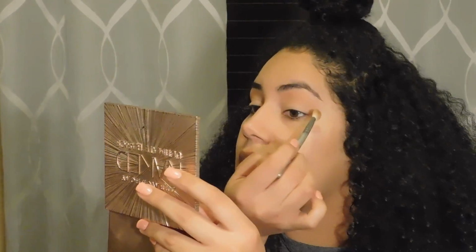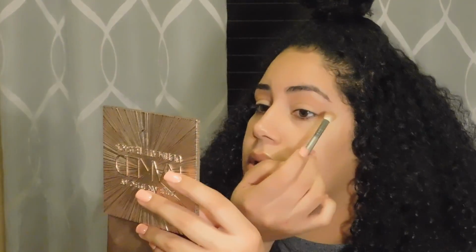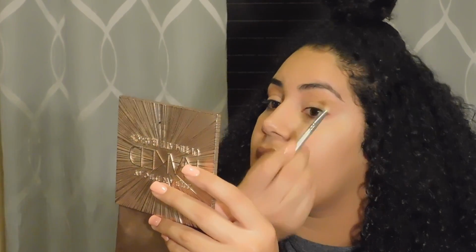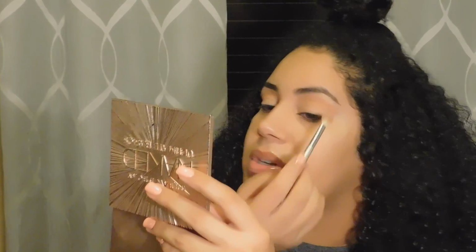And don't judge my brows because I'm growing them out currently. And I have very, very thick brows. Maybe I'll do a little tutorial on how I do mine. But my father blessed me with some nice big brows, and I'm just trying to let them grow back on the tail because my lady took too much off last time.